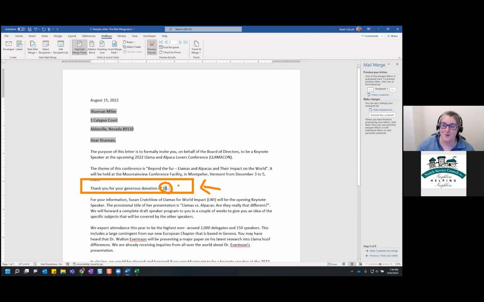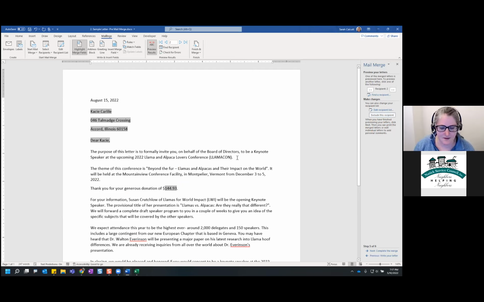You might decide that you want to filter out anybody that has that donation and do them separately, if this were the case for you. So in this case, I could decide, oh no, this person donated $0 and maybe I looked and they're the only one. I could just say exclude this recipient and then they're not in there.